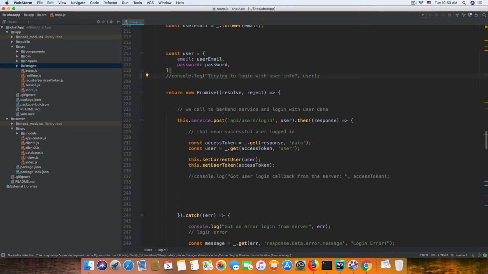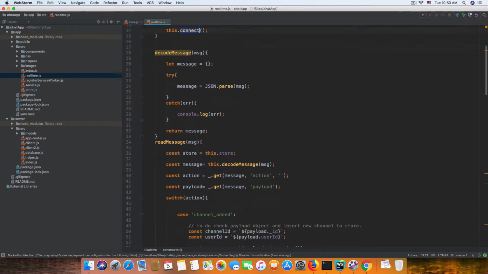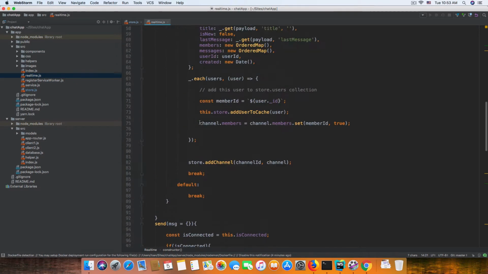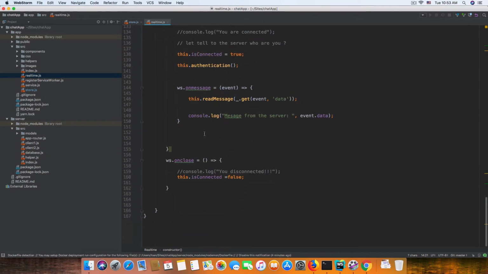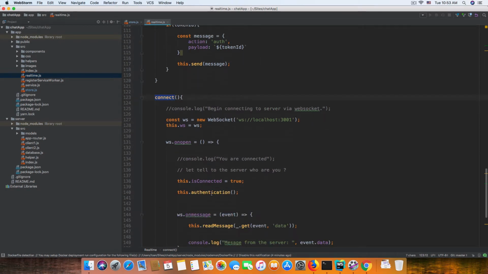After logging in successfully, I think we need to call the real-time module and connect to it. First we need to connect, and then authenticate.